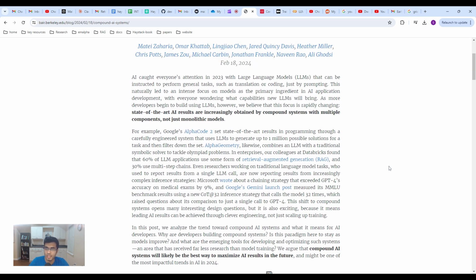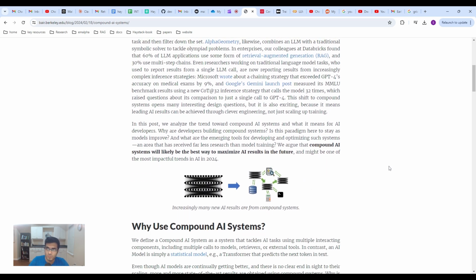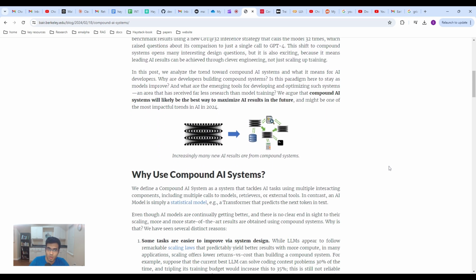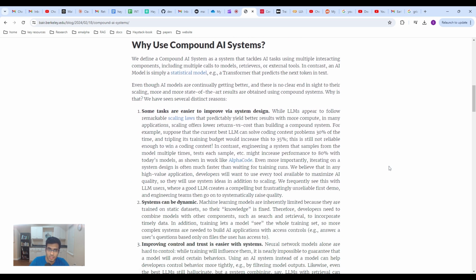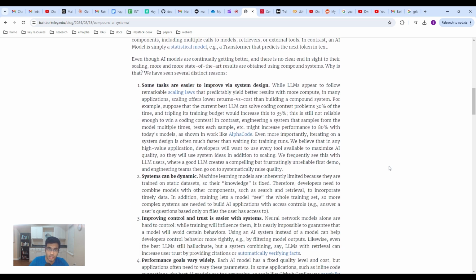Even models like, you might have heard of Mixtral, Mixture of Experts, also achieve quite a high performance. And at that time, it was the state of the art for open source models, given such a smaller model size, and it was doing very well. That surprised everyone. GPT-4 is also thought to be basically a mixture of experts, right? And they come out with a few different principles of why to use compound AI systems, which are really interesting.